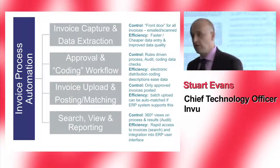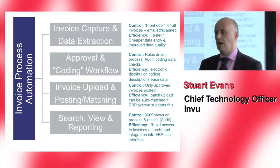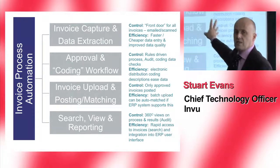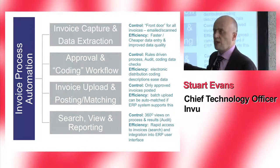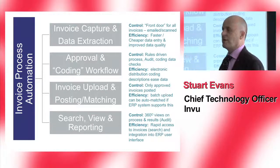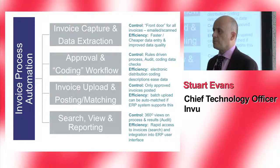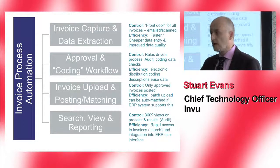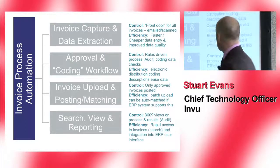Personally, from an engagement point of view, I get involved with customers before they buy solutions, but I also am involved with them all the way through the process. And if we can't see between us the efficiency and control benefits to make the solution compelling, it wouldn't be worth doing. But pretty much every time there is a decent volume of expense invoices, especially within a business, or a control question mark about how the business is operating, a compliance driver, public sector, it's a given. There is enough requirement there.